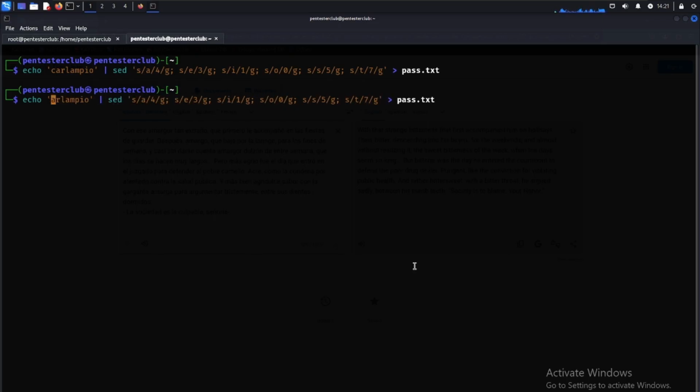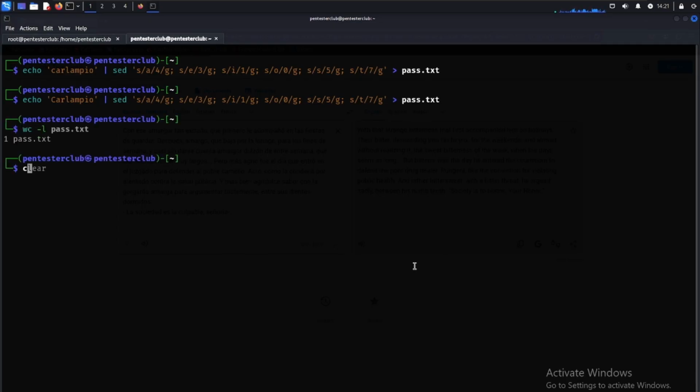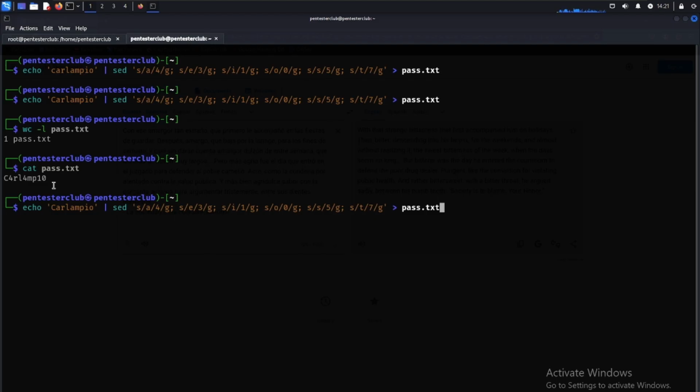So here a capital. Now word count list password.txt, cat password.txt. Okay, I have got the password here, but why is the capital A not stored, only the small one? Now let's see, I can try here. So it is storing like if you enter the small one, it will be saved. If you enter the big one, it will be saved.